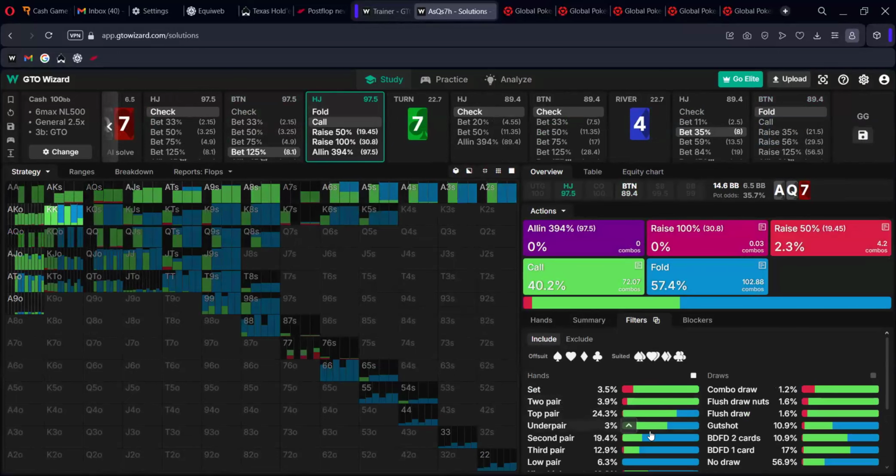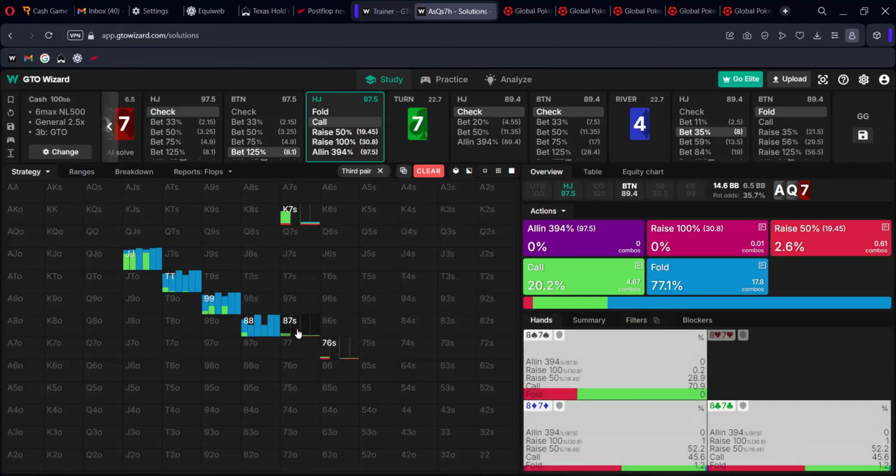Two pair, top pair, under pair. Third pair. We stayed in with our ace-7 suited. We stayed in with our king-7 suited. Well, ace set, so third pair. 8-7, we have enough ace-7 and enough king-7, enough 7-6, to call. It's fine. We don't have them very often, but we never folded them.